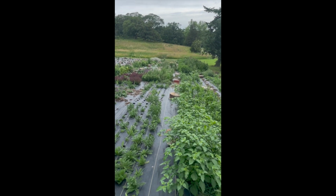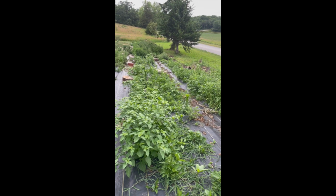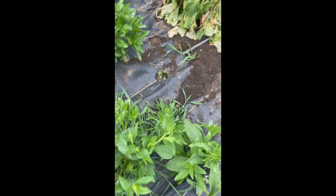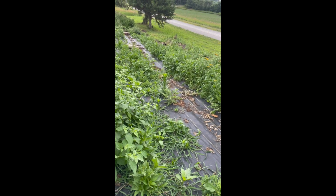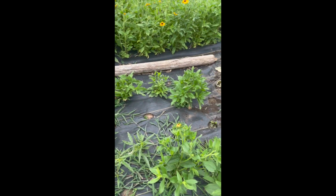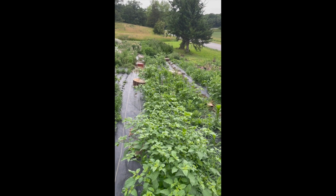So then this row though, I don't even know what it was last year, but it's just a mess this year. I do have some of my Rebecca coming up in it. And I did put that sea holly, but I think I'm gonna just take this row, pull out as many weeds as I can, and try to plant just some zinnias here. And then next year I can figure out a better perennial to put in here.